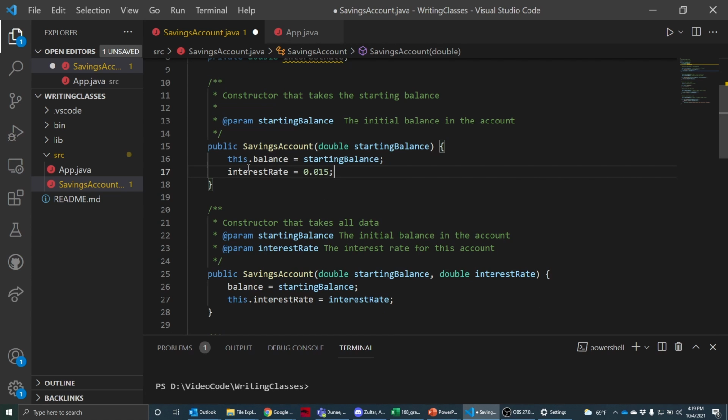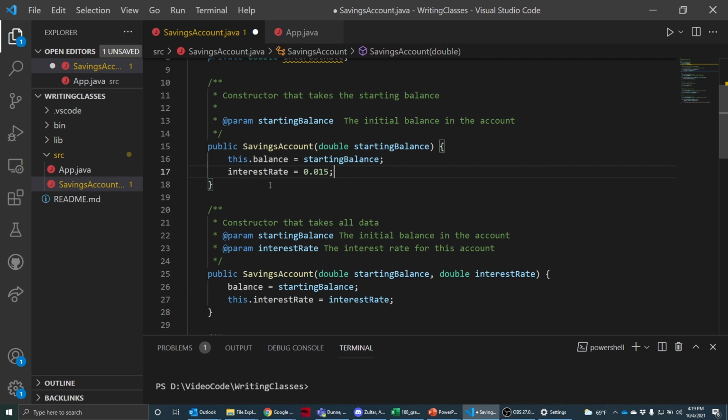Now you can see that we're duplicating code. Here we've only got 2 instance variables, so it's not a big deal. But if we start making changes, if we needed to do some validation, various things, we might find ourselves duplicating quite a bit of code when we do this.